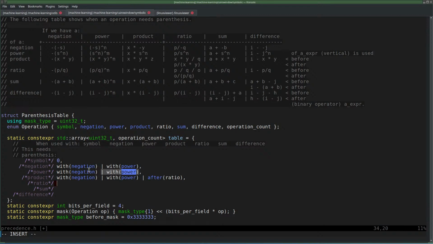Ratio needs it with negation and power, and after ratio, and that's it. It's not the same thing. And sum needs it with negation and power and product and ratio.